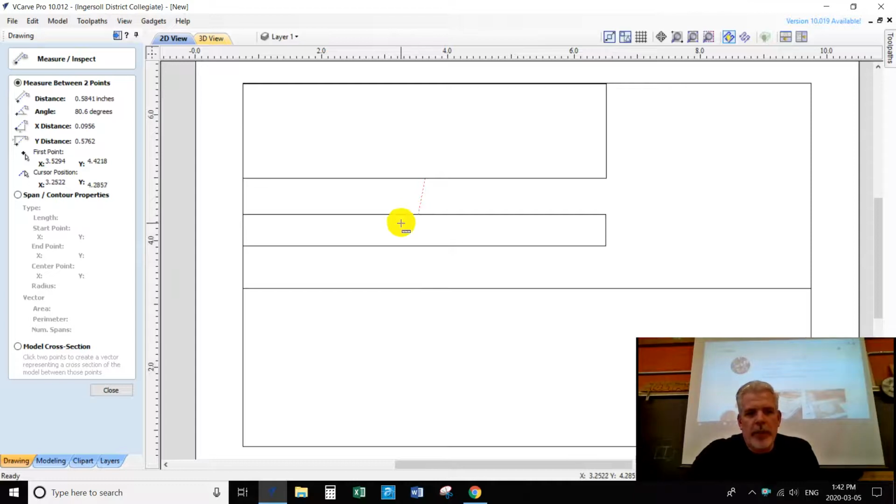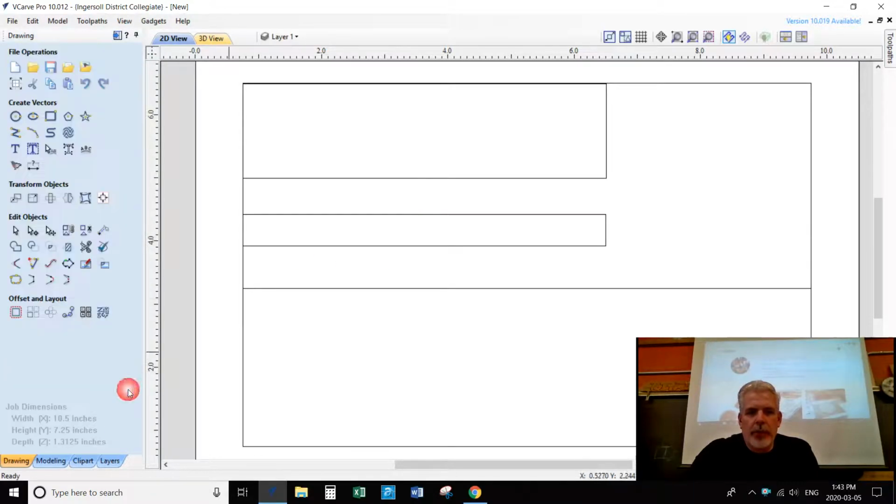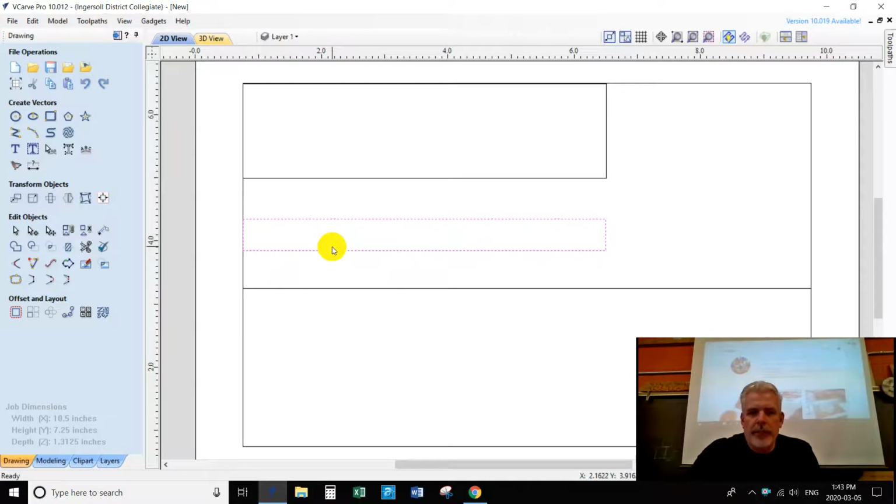And so I want to make sure that I'm reading these off correctly. So if you look, the line is actually on an angle. So the distance measurement is 5.84, but the actual movement in the y-axis is 5.76. So that's what the actual straight across measurement is. So I'm going to close this, and again, I'm just going to visually move these until they look reasonable.